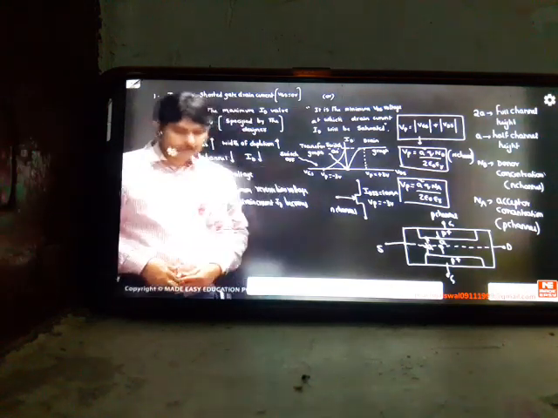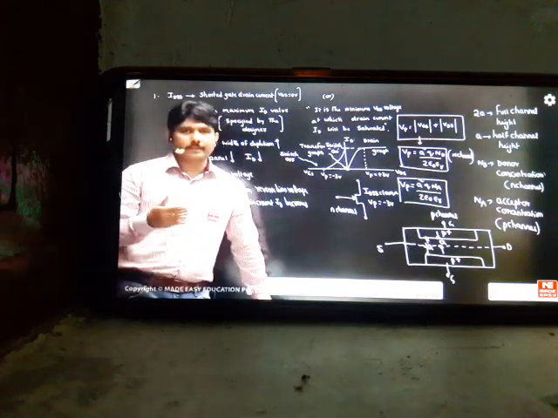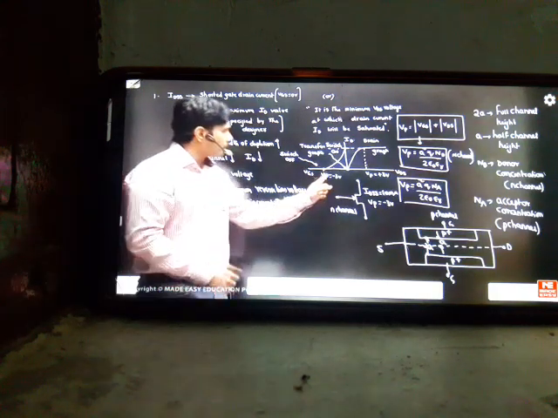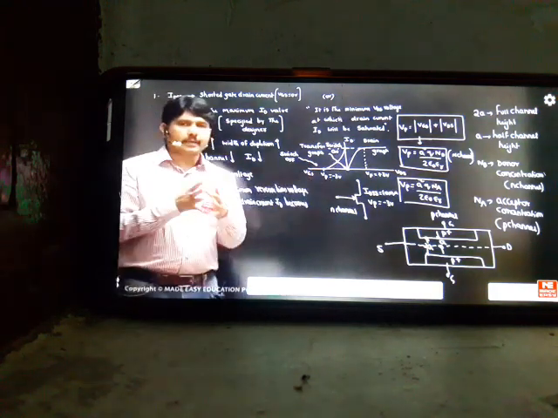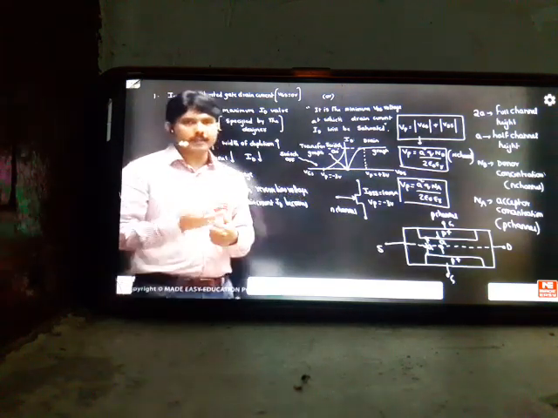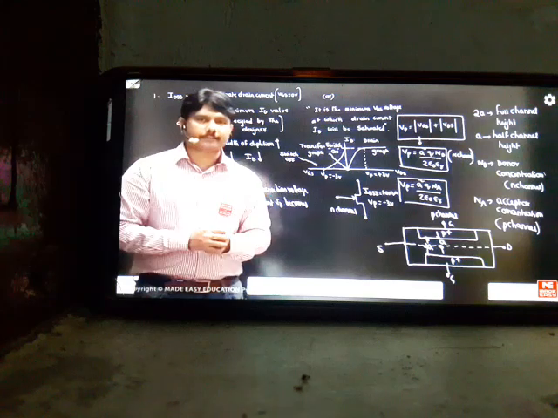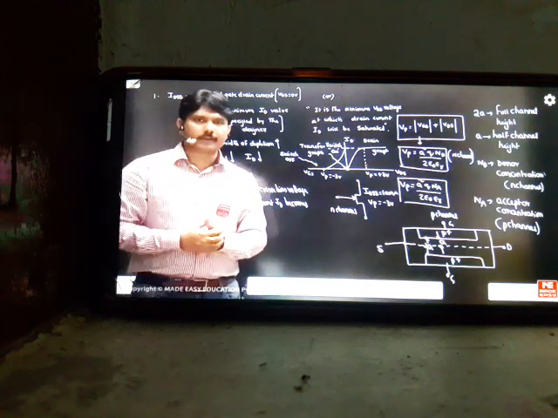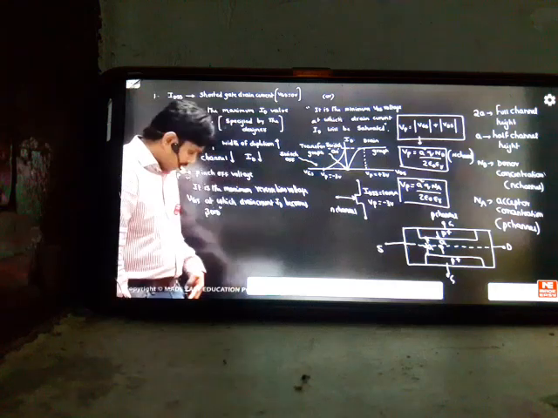Shabnita, here the doping concentration's importance is going on. If you add more and more doping, your pinch off voltage will increase more and more. But pinch off voltage should not be more, it should be less. If the pinch off goes more and more like this, making on and off switching will take more time. If you want faster switching speed, the pinch off voltage should be less. That's why in electronics the N channel is lightly doped. Whenever the N channel is lightly doped, automatically your pinch off will be less. We don't want more pinch off voltage, we want less.